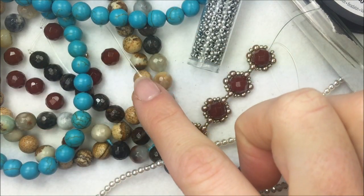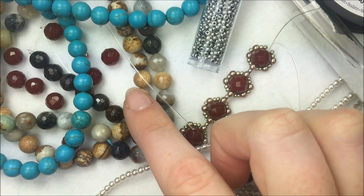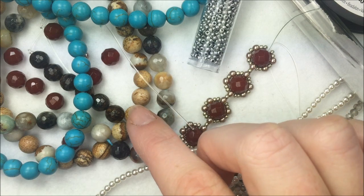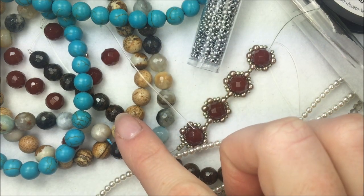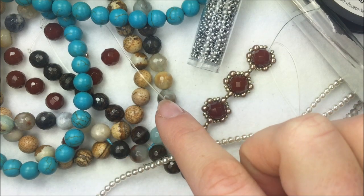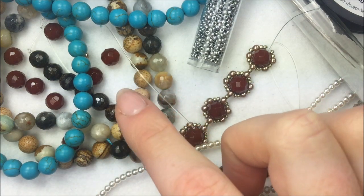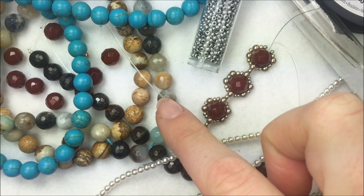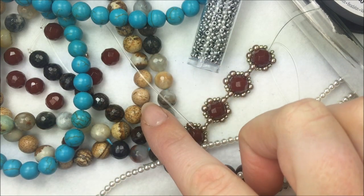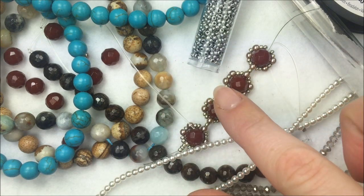So all of these are 8mm beads. You're used to saying seed bead sizes, so these are 8mm gemstones, whether or not they're faceted or smooth round. I'm going to be working with both. I'm not going to have an exact pattern as I'm working, but I'll just be picking up these 8mm beads kind of at random. The thing that will have a pattern is what I'm going to wrap around the sides of the beads.